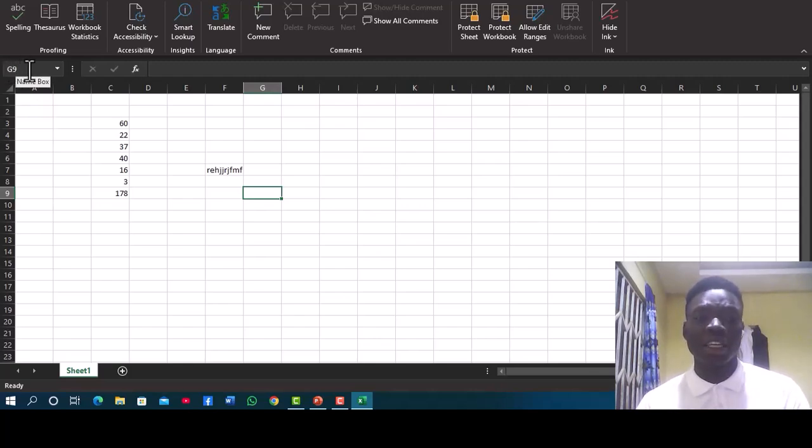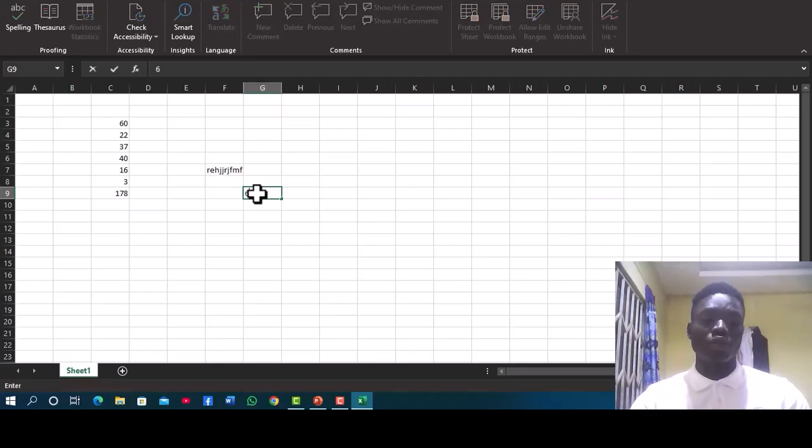We can also talk about the formula bar. The formula bar displays formulas. For example, when I used AutoSum to get this figure here, the moment I click on this particular cell, you see that the formula I used is being displayed here.